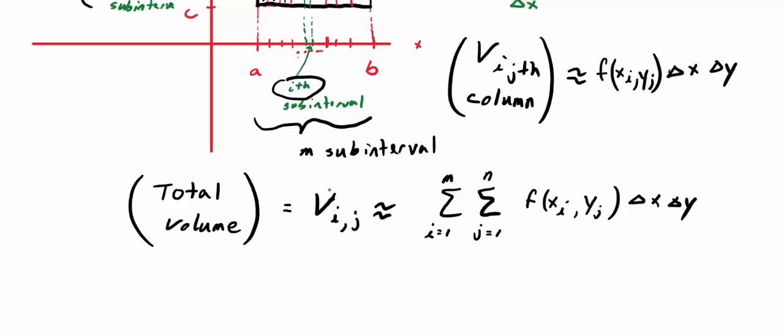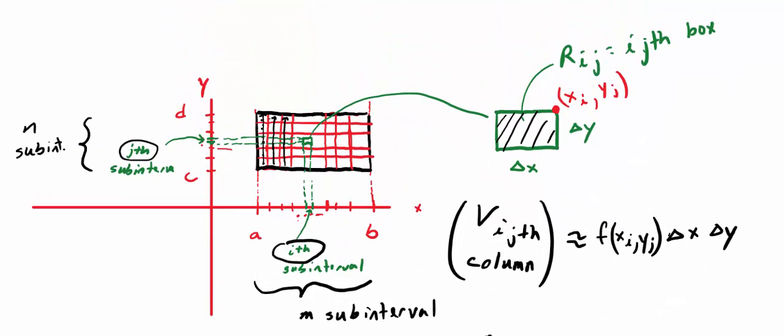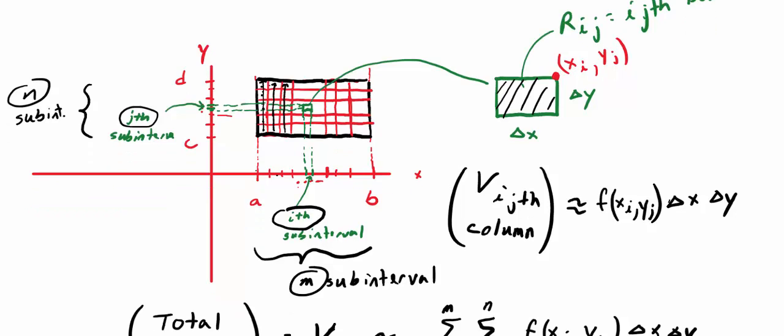And then you can see what's coming here, right? An integral. So what would happen if we made this mesh or this grid of boxes finer and finer? In other words, we introduced more and more intervals. We made m and n bigger. The mesh would become finer and finer, wouldn't it? The sub-boxes would become smaller and smaller, right? And you would think that we would get a better estimate of the volume, right? For smaller columns, better estimate, right? Because you could fit more columns underneath the surface. Sound reasonable?